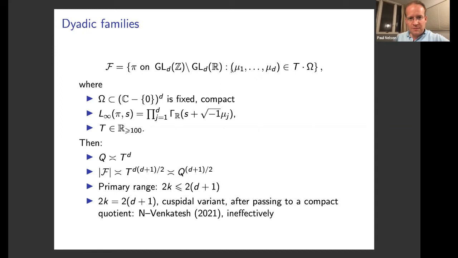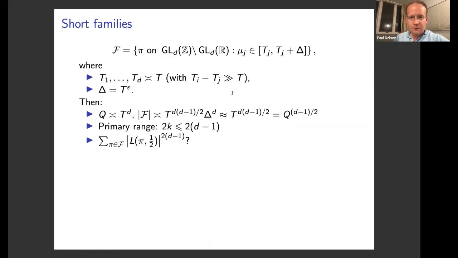let us then proceed from dyadic families to what I'll call short families. By short family, I mean something like asking that each of the μ_j's, as on the previous slide, lie in some short interval, where I've taken the interval to be of size maybe T^ε, where ε is arbitrarily small, but maybe think of δ as being kind of like 1. So something like an interval of size roughly 1. And all of the T_j's I'll take to be of the same size, maybe size T. And, just for simplicity of describing the family, I've assumed tacitly that the T_j's are well separated by T.